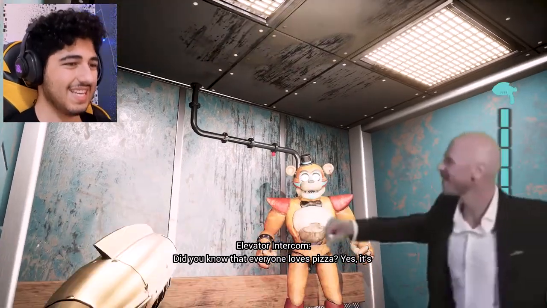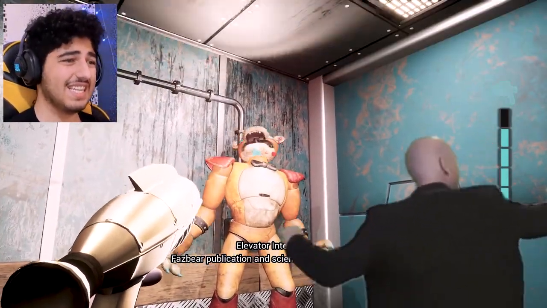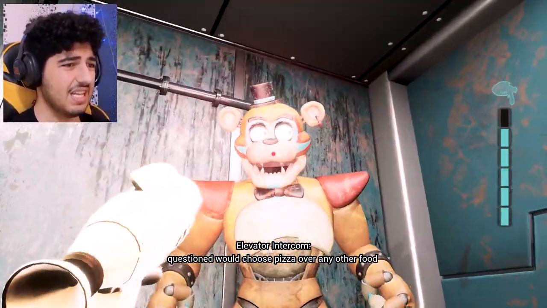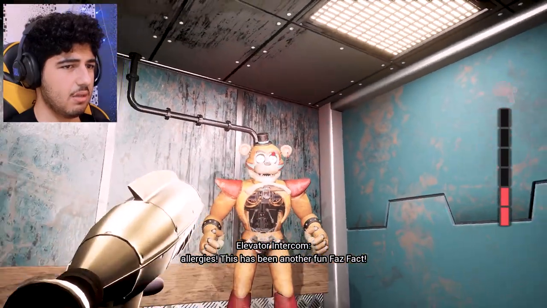Did you know that everyone loves pizza? Yes, it's true. Based on a double-blind study from a leading Fazbear publication and scientists, 100% of those questioned would choose pizza over any other food group, even people with wheat and dairy allergies. Yeah.